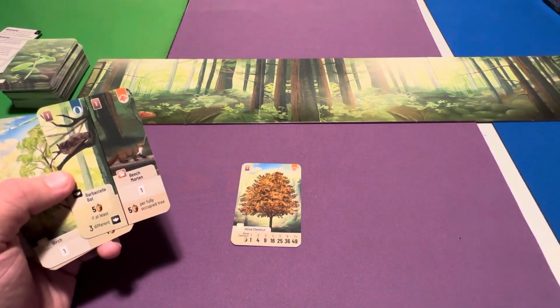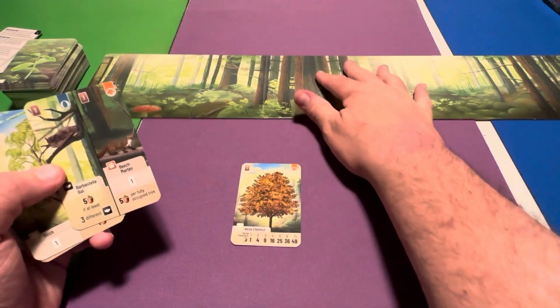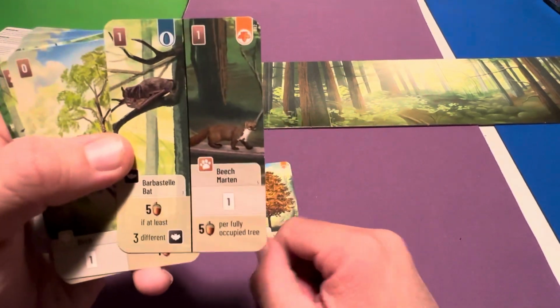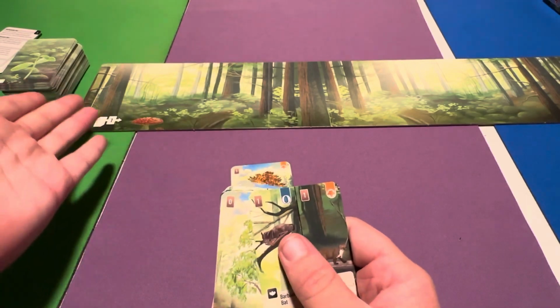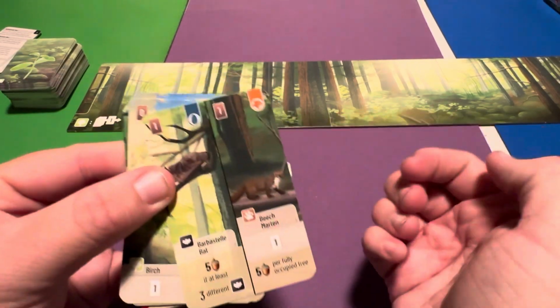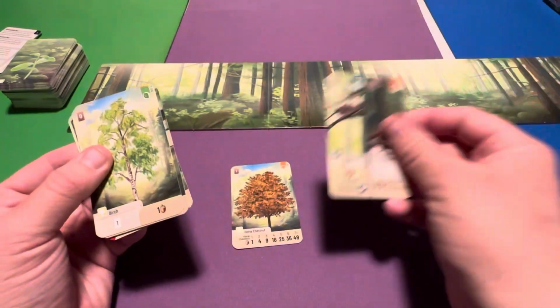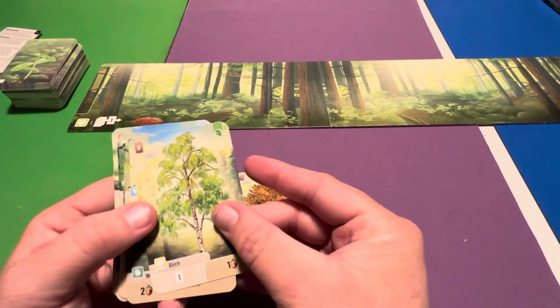If you have multiple trees, then it's going to give you 5 points for each tree that's fully occupied. Pretty awesome, right? And when you play it, you get an instant ability of drawing a card. So you play it, you get to draw a card too. And it only costs 1 card to pay to play. So that's cool. That'd be something good, right?